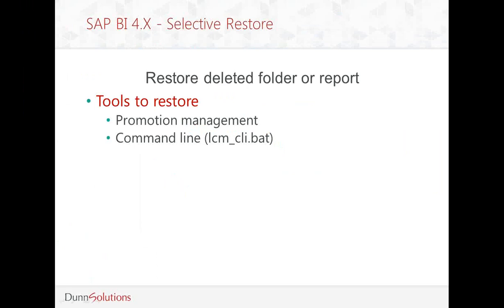The first limitation is that when we do a full BI server backup, we need to take the CMS server database backup and the file repository backup. These two backups are two different jobs that need to run at the same time, and we need to make sure that these two backups are in sync. Else we will have problems when we try to restore.